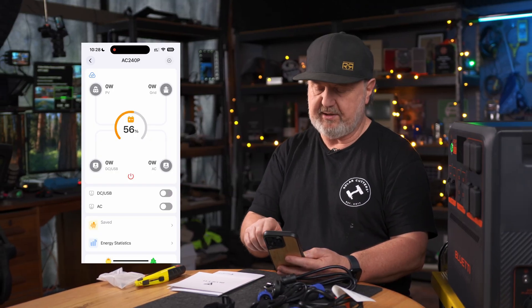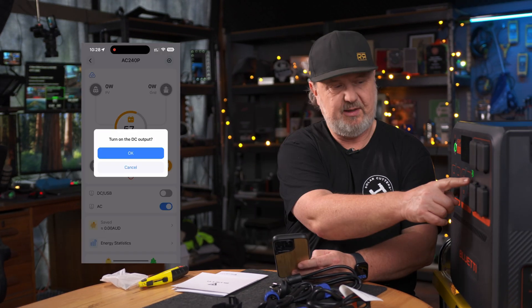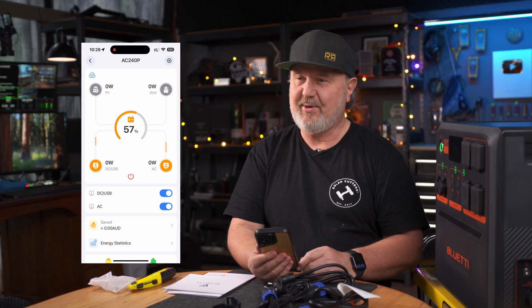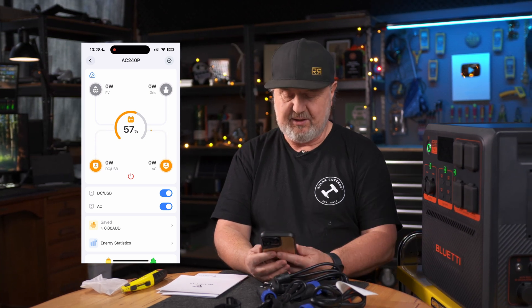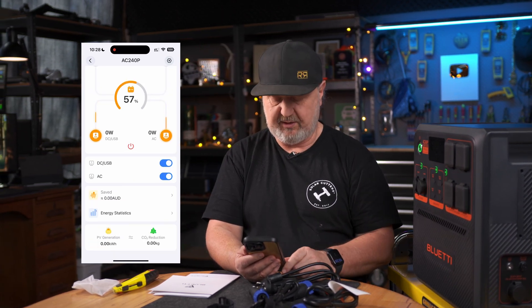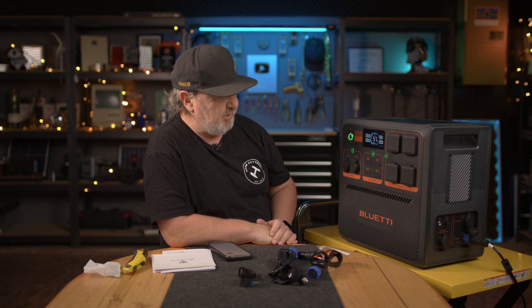Now I'm connected to the cloud as well. It shows me my device, and I can turn on and off the DC and AC outputs. Let's turn on the AC outputs — green light came on. Turn on the DC outputs — DC outputs came on. So if the kids won't go to bed, I can just from the app turn the power off when they're in the camping tent running their devices off this. It's reporting all energy sources. At the moment there's nothing plugged in, and it's also telling me the status of the different outlet ports. We're charging — it says input is 600 watts, 800 watts. It's a soft start.